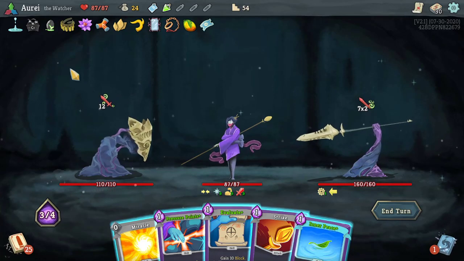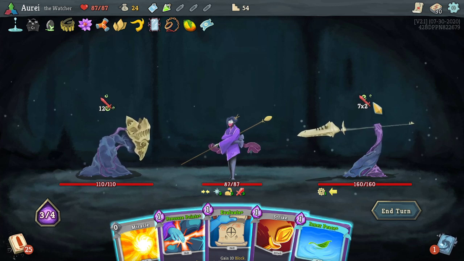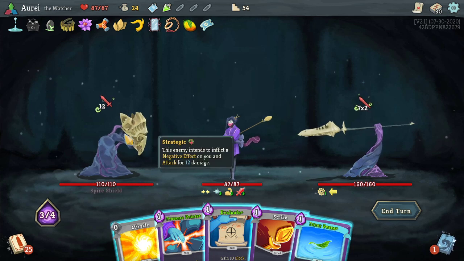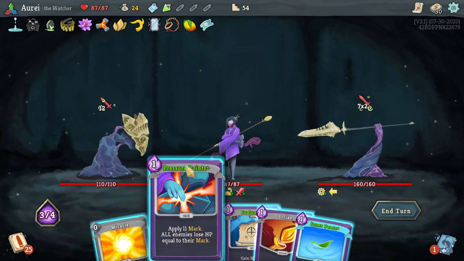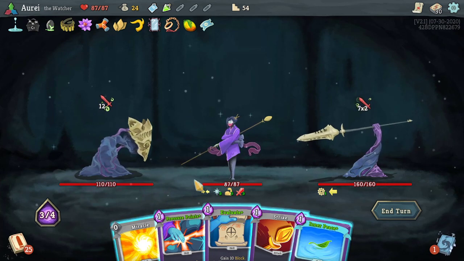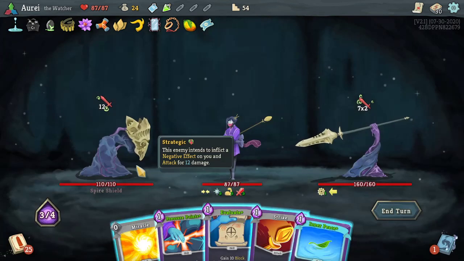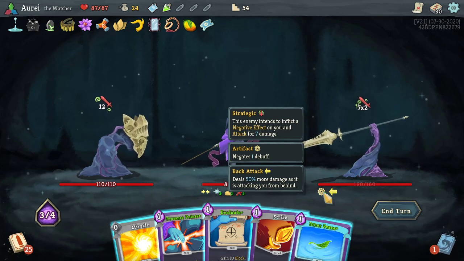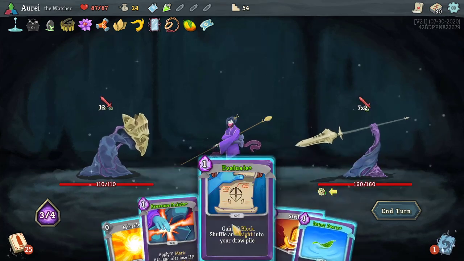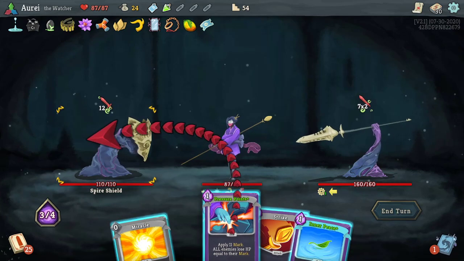So this in the base is 12 and this in the base is less. So I want to face this way if I want to minimize damage. Wait, what happened? It doesn't look like I used. Wait, is it immune? Oh, it has an artifact. That's kind of sucky. Okay. Let's do this again then.